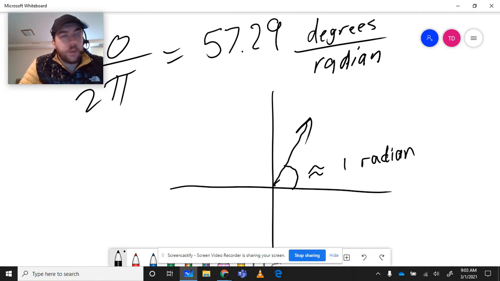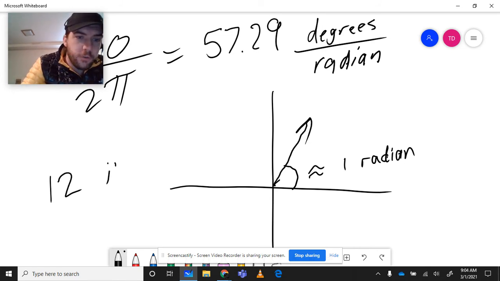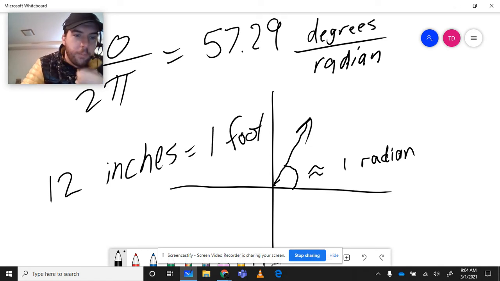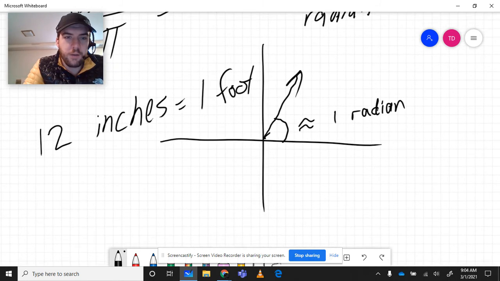Okay. In the same way that if you compared inches to meters, there's a lot of people around the world that would say that 12 inches, 1 foot, is a very strange way of measuring. These are very, very strange measurements. Talking about an amount of meters or centimeters is much better because it's a base 10 system, and our number system is base 10. So why shouldn't our measurement system be base 10? It's kind of a similar comparison.